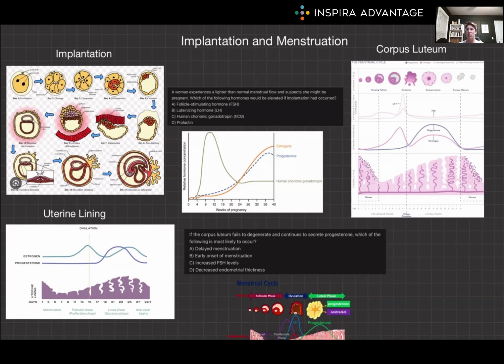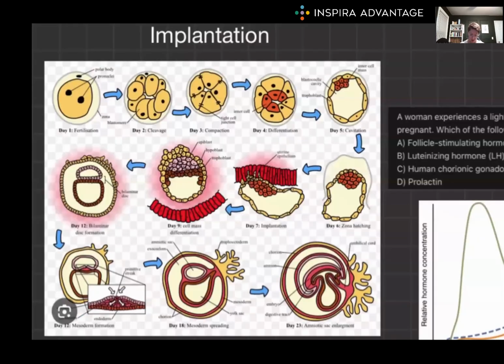In this video, we'll be exploring the critical processes of implantation and menstruation, two essential topics for understanding reproductive biology on the MCAT. You can expect this topic to get you a few points on the Biochem section, so you'll definitely want to make sure you're taking good Anki notes during this video. And I've got a question at the end that'll help make sure you're retaining what you need to retain. But let's jump right on into it.